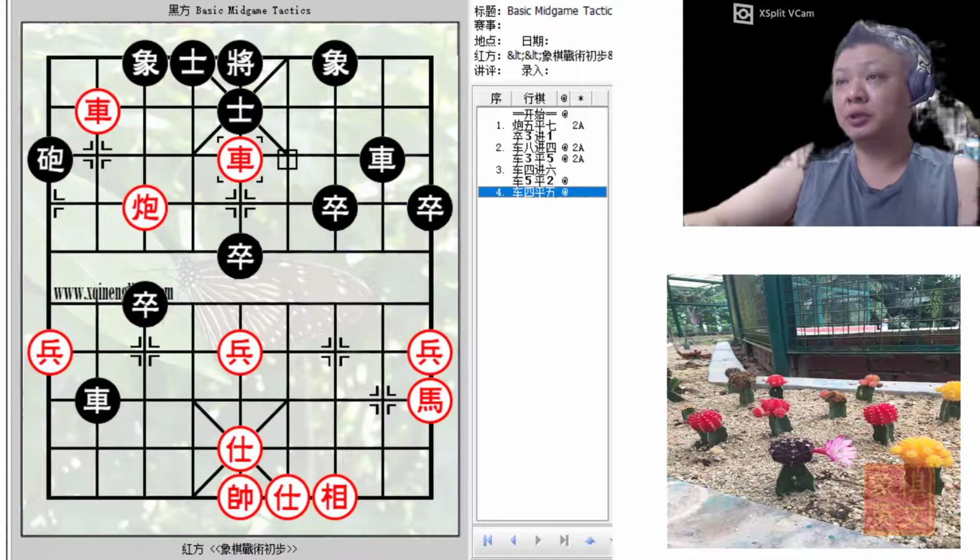So to capture material, one will have to calculate very accurately and precisely, and any slight mistake in calculation will result in sometimes irreparable losses.